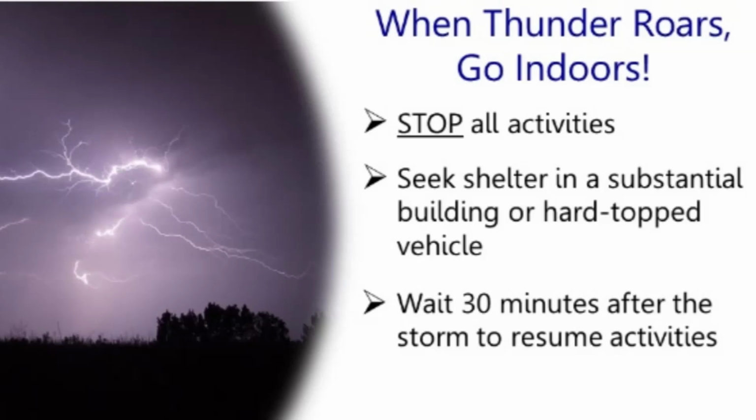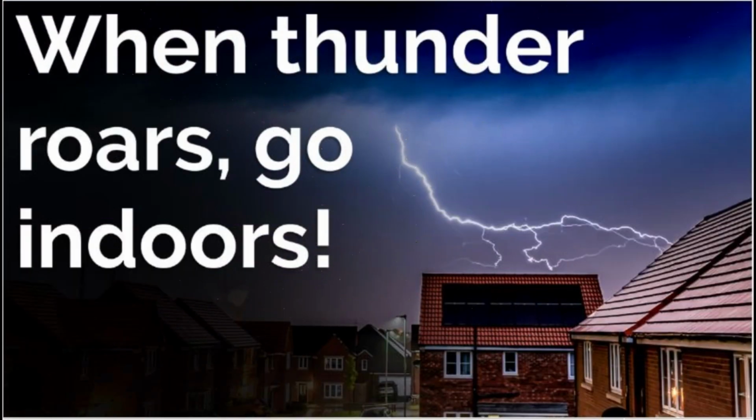Finally, the fourth bit of advice to avoid being hurt by lightning is to stay inside your safe shelter for at least 30 minutes after the thunder finally stops. Don't come out 1 minute before that. It's better to be safe than sorry. You now know how to avoid being hit by lightning if you're caught outside in a storm. Let's continue by learning safety tips to follow if you're indoors during a lightning storm.